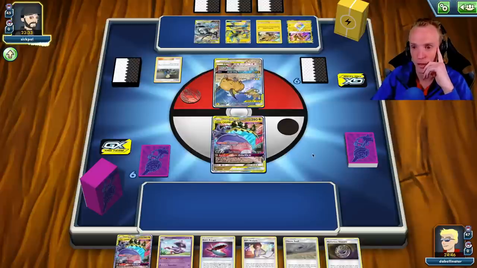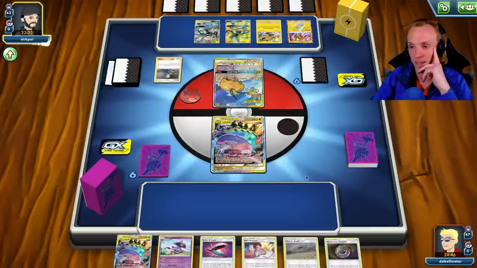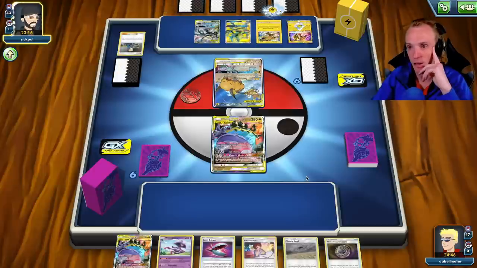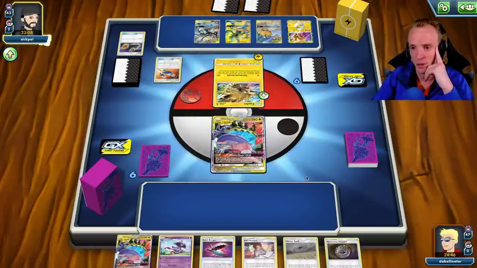And you got the Tapu Koko Prism. Like, that's nearly an ideal start for this deck. What more could you have asked for? Getting a switch out of all that. And you're going first. You realize you can't attack just at the moment, right?